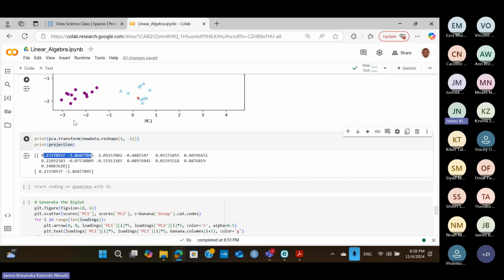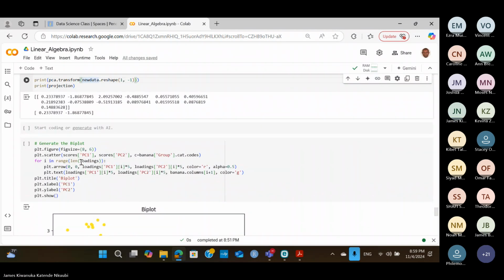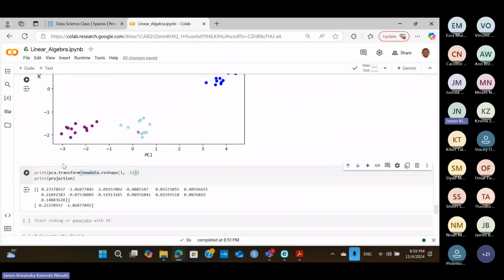So what I'm trying to say is that this is a rich man's way of doing the projection, this transform. Once you had initiated this PCA and done the fitting, you transform a new data set. So you can do this for more than one, the same way we did for the digits last time. But now we're able to classify this one.